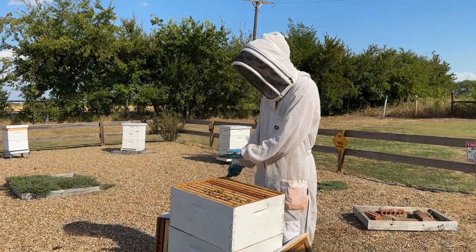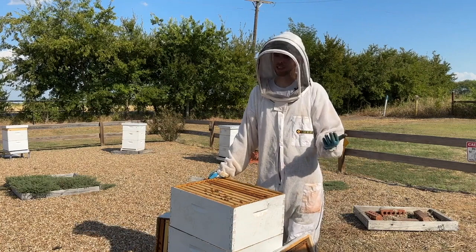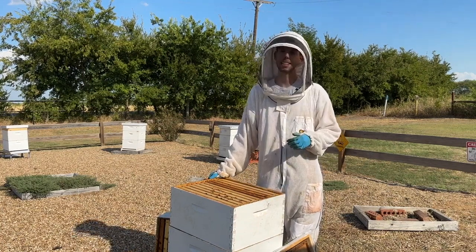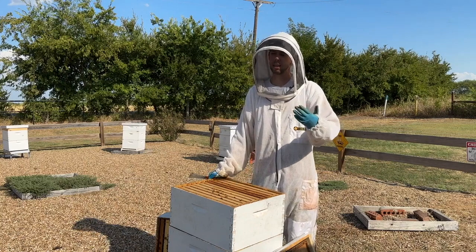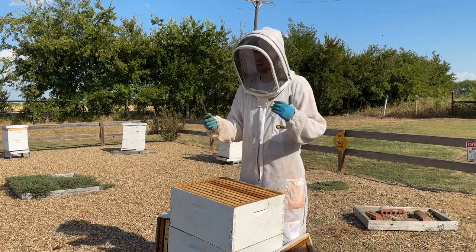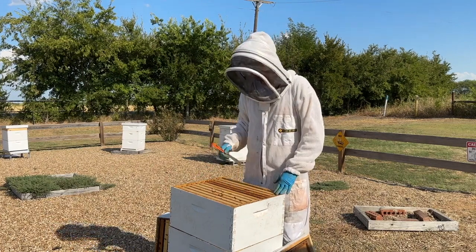So, all I really want this time of year, as I'm about 6 to 7 weeks, knock on wood, from days in the 50s and 60s, is about 30 pounds, since I've got a long way until I've got those daytime temperatures that are really cool. So I'm probably not going to be feeding this hive. Now, if I've got under 30 pounds, I'm going to be giving them some gallons of syrup in September.